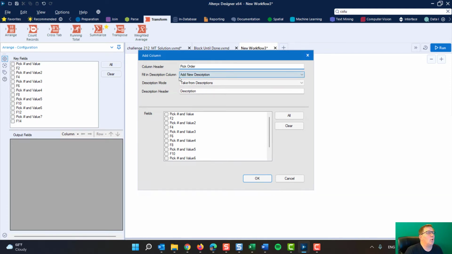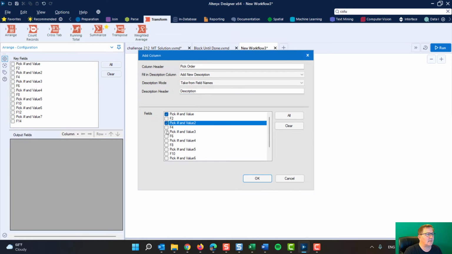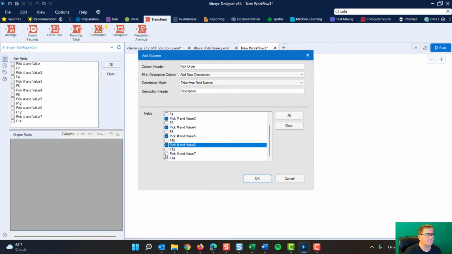And then do we want a description field along with this column, or do we just want the column? Well, if we add a new description, and we take description, say, from the field names, and then we say description header, right? And then I don't even need to hold the control. I can just go click, click, click, click on my various picks.